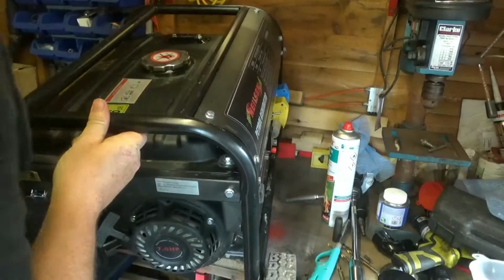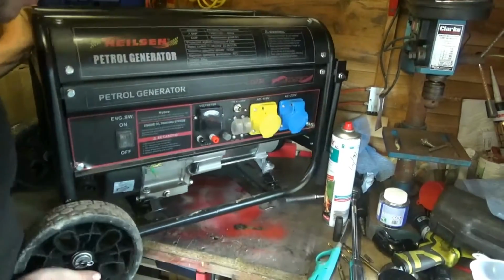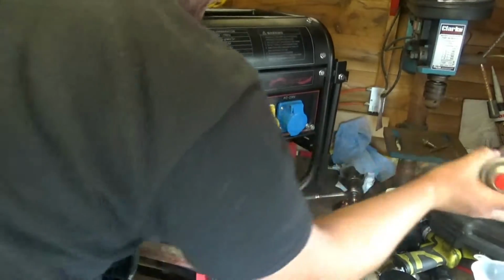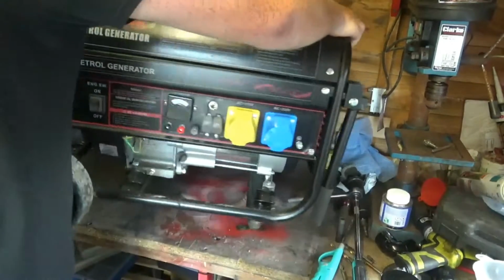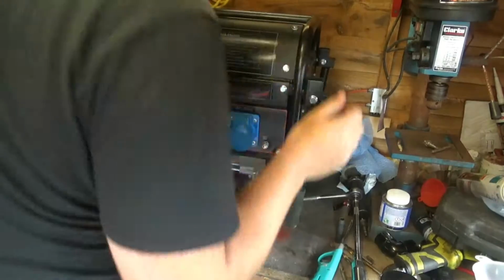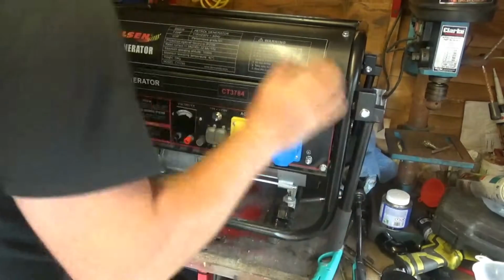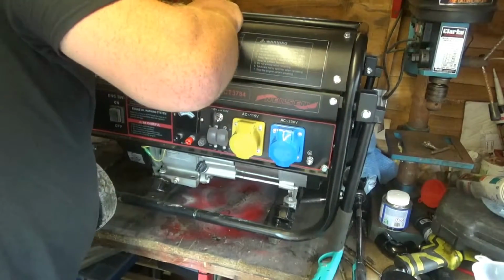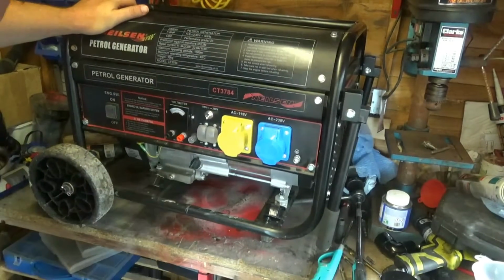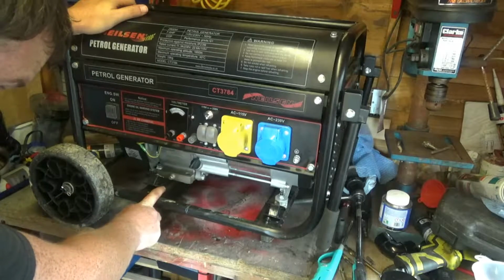Oh, nice rain. Awesome. Right, the bottom of this. Don't know if you can see the feet here. I'm going to tighten up. I'm going to try to loosen them from this path. That's kind of the right angle. Okay, by the looks of it, typically the oil comes out here, as typical as it gets.